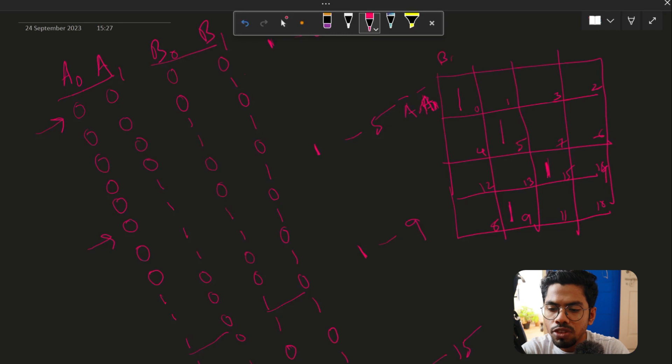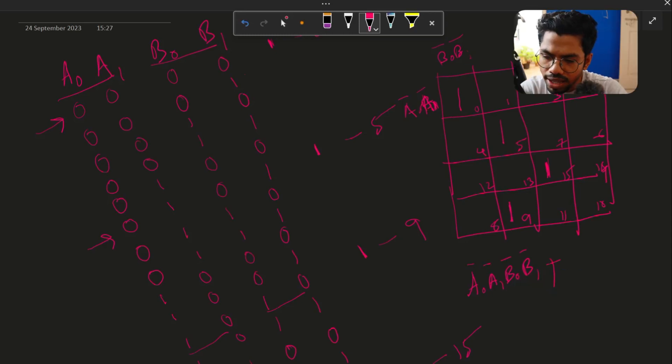So this would be your first one, A0 bar, A1 bar, B0 bar, B1 bar, all are bar plus the 5th number fellow, and then 10th number and 15th number. So we just need to take them, we will form the AND gate array of 4 AND gates, 4 inputs, and we'll put it to a 4 input OR gate and we'll get the result.